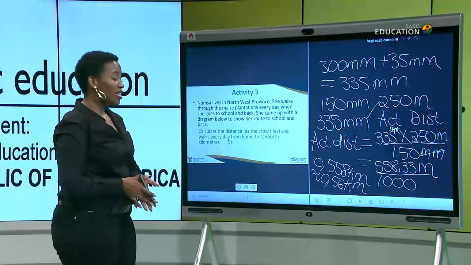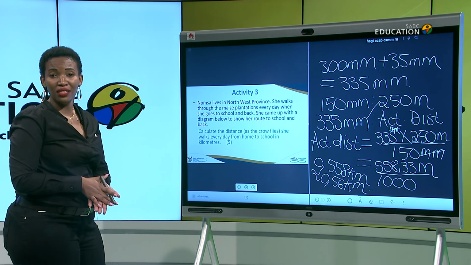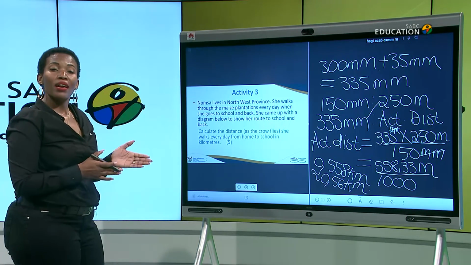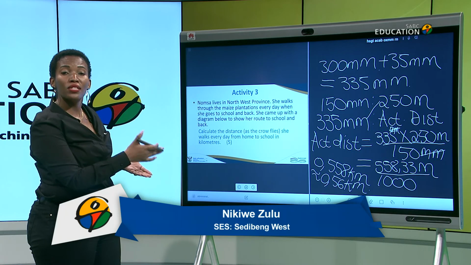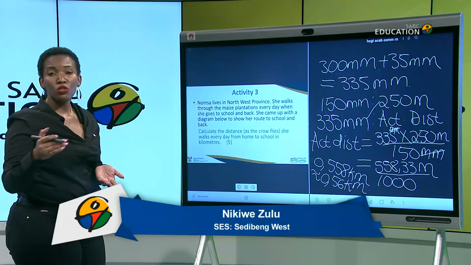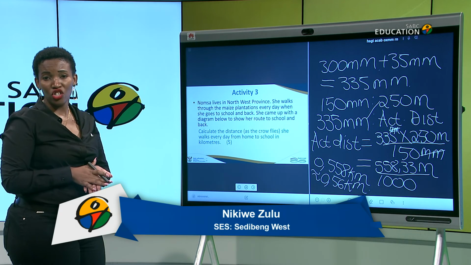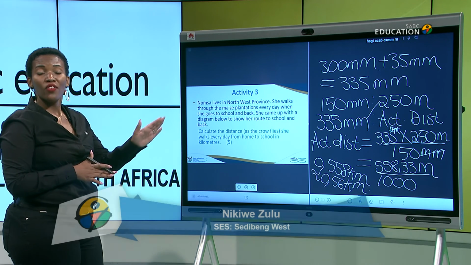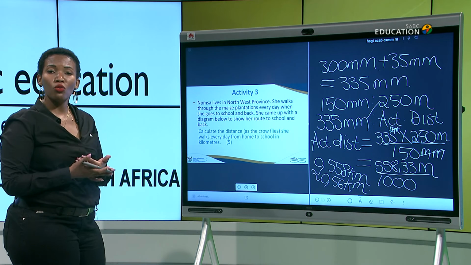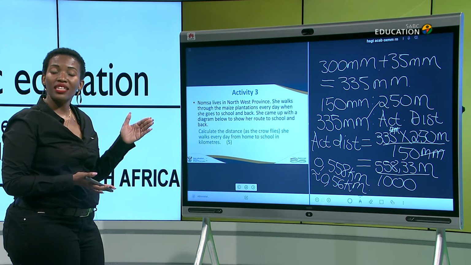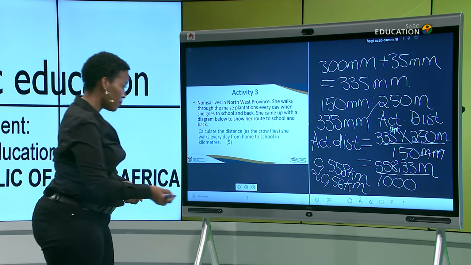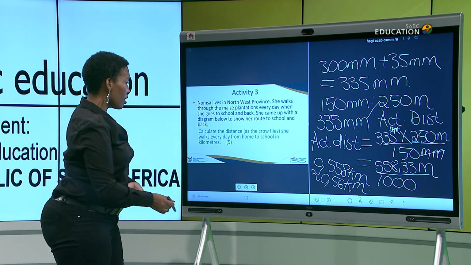Now, grade 12 learners, we have come to the end of our lesson. I hope we all enjoyed this section of scale. Remember, if you can master this section of scale, then once we come into maps and plans, everything is going to be smooth. So I really do hope that you've enjoyed this, you understand it, and you are going to practice it, because it's not going to help that you understand it and master it today, but then you don't practice it. You are going to forget it.